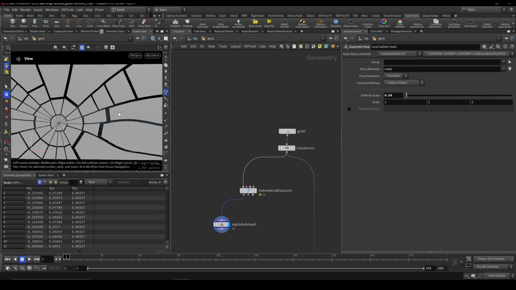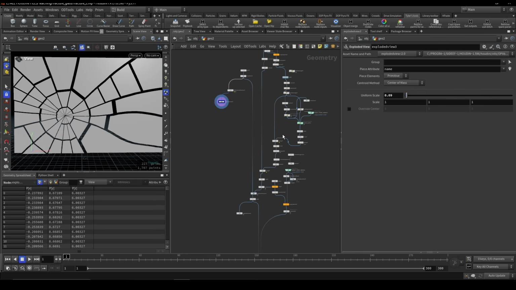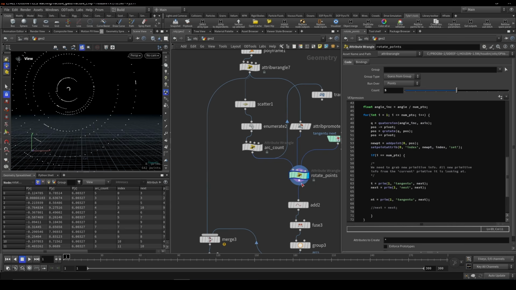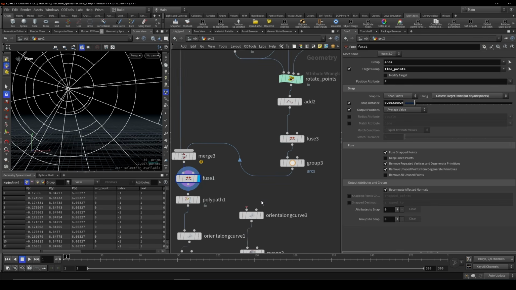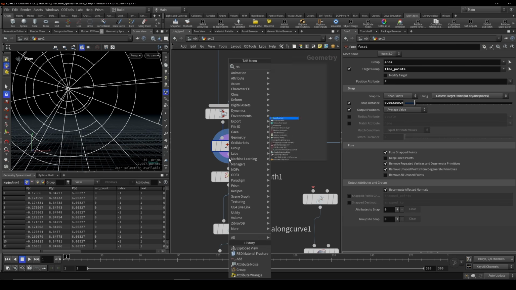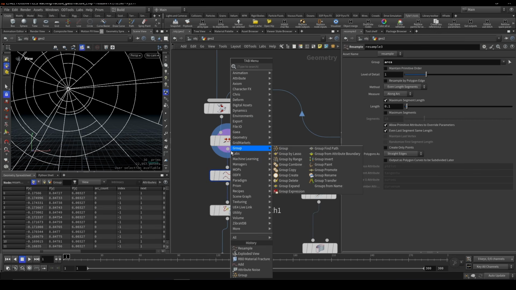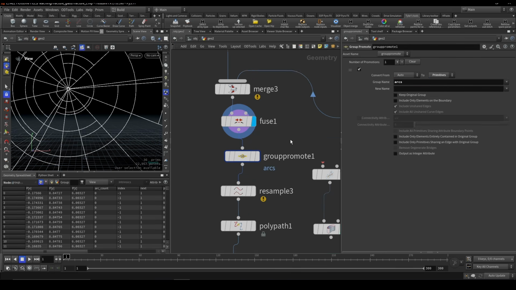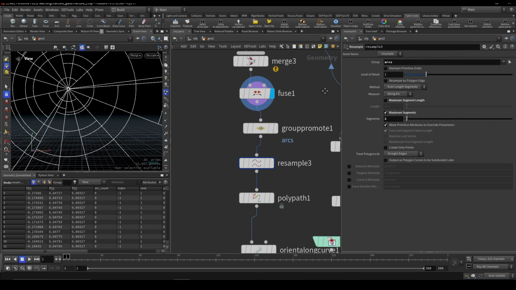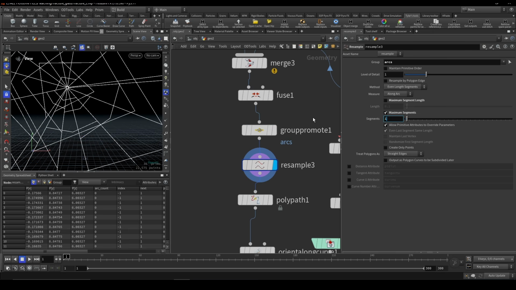This is cool, but they're not straight patterns. And if you need it to be straight, you don't even have to do this. You could just do this, fuse it, and you already have your arcs, so you could just say resample your arcs, and it doesn't like it because it needs to be promoted to a group. You could group, promote arcs to primitives, and then resample arcs, say 2. And this way they are lines instead of whatever they were before.